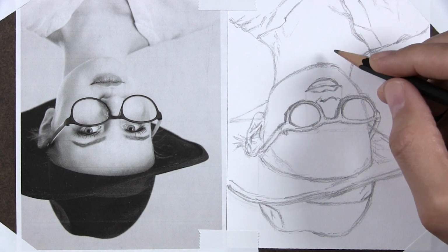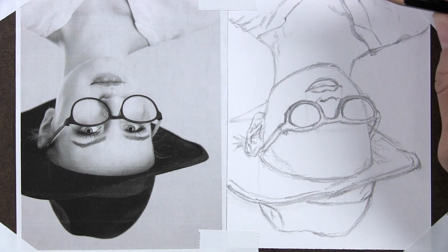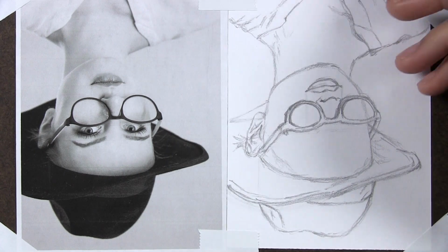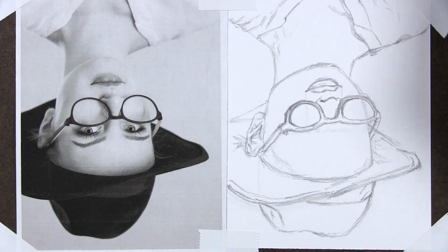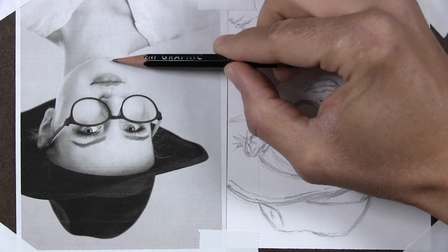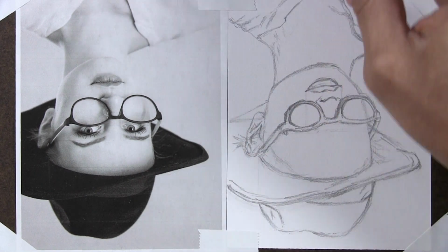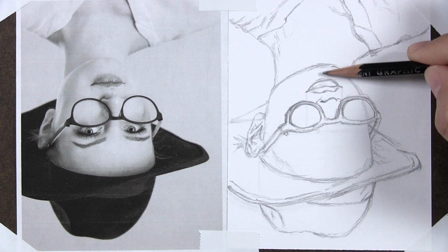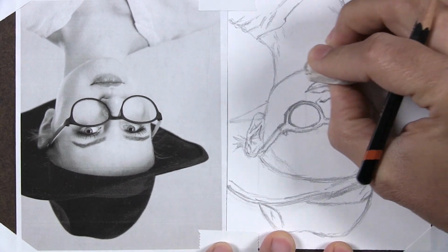All right, so I talked about space, and I mentioned that at the beginning, as well as the line and shape and form and value. You can also use positive and negative space to make judgments as to how things are going. Right now I'm looking at the space between this curve and the curve that I just drew, and to me, it looks like there is more space here than what I have here. It looks like I don't have enough space here. So that might be an adjustment I want to make.